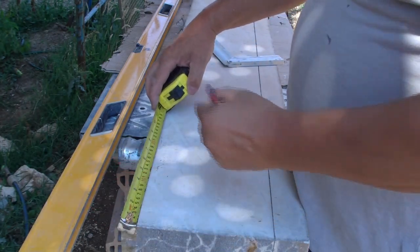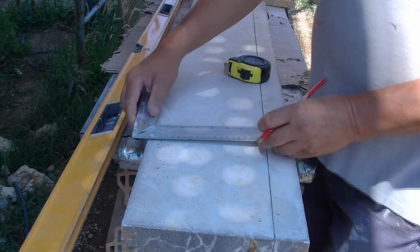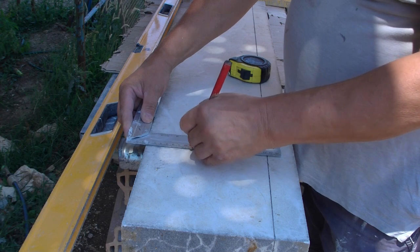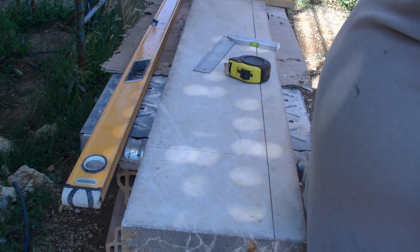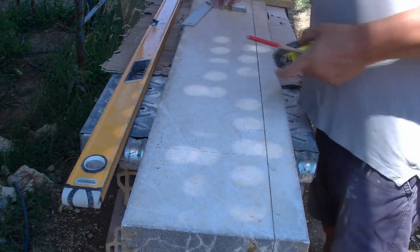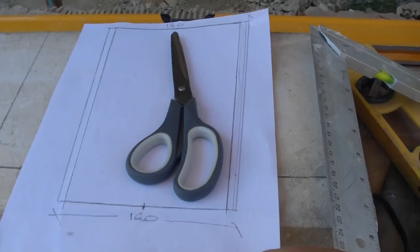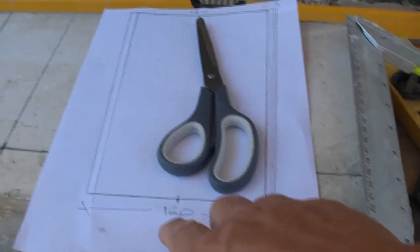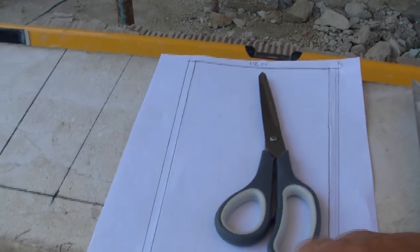So if the stone that's going vertically is 200, that means I need to keep in mind, and that's why I'm going to do a dotted line so I don't end up cutting it with the saw by accident. This part, at the moment we can say we need a full length of 900. Okay, so I've just drawn out quite briefly the shape and profile of the keystone. So we are 160 at the bottom, 180 at the top, so half of 160 is 80, so that'll give me my measurement here.